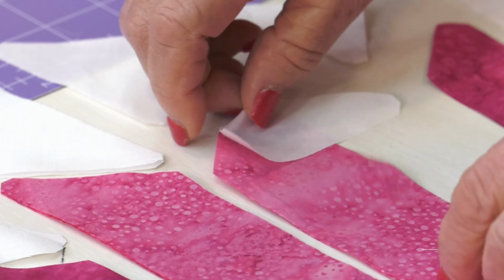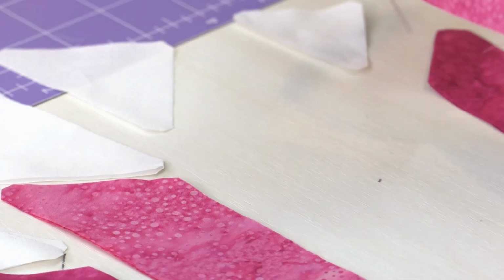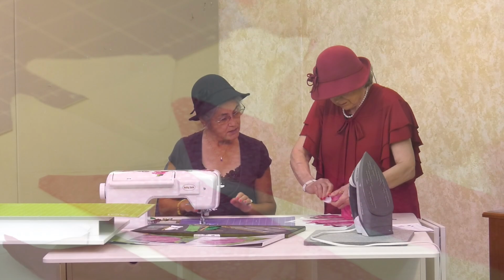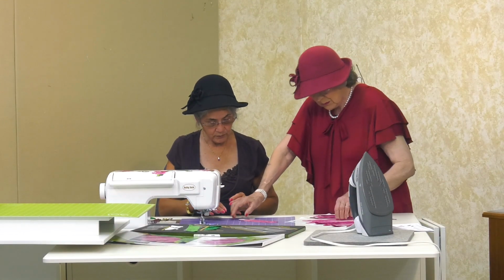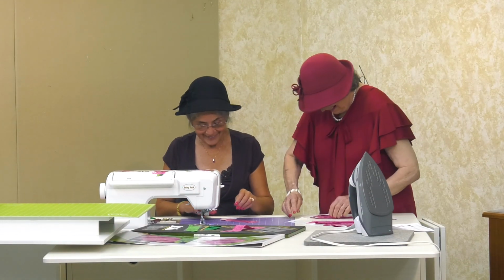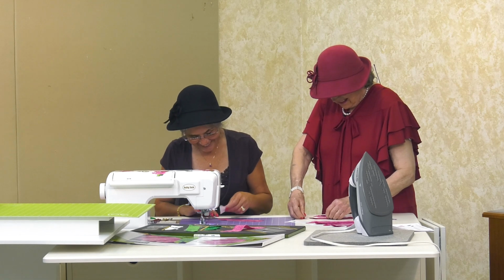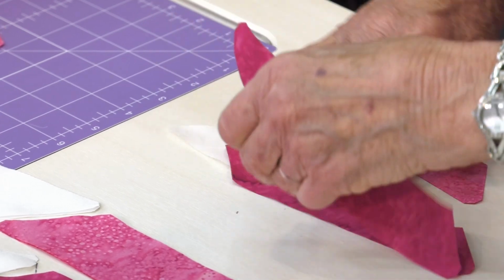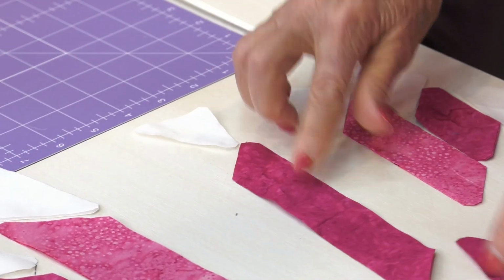Okay, so I'm going to hand this to you, and you're going to do it. Okay, we have 2 stacked up. So just one. You're getting me confused. I am. Okay. And then we're going to flip the next one. And you use a quarter of an inch seam.